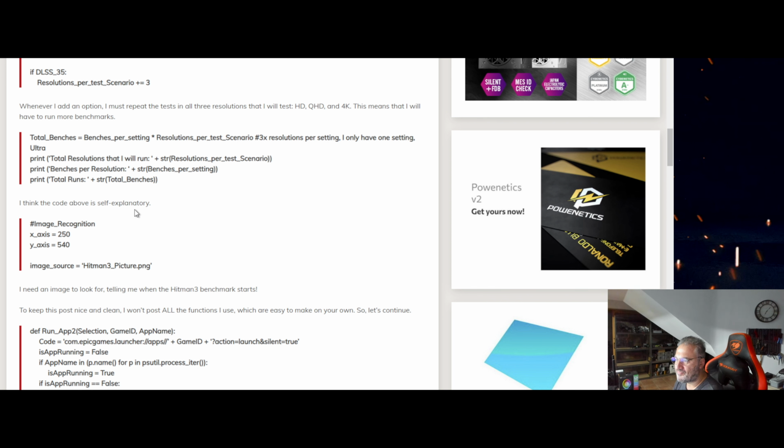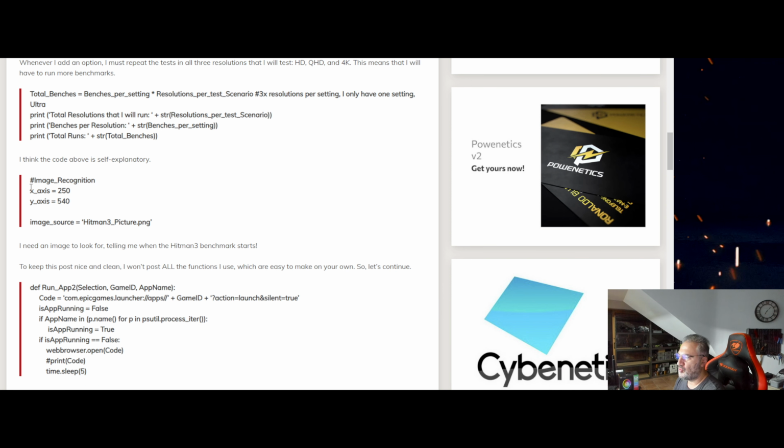Okay, let's continue. In order to begin, to tell CapFrameX to begin the logging, the FPS logging and all the data logging that it does, I need to recognize when the benchmark starts.